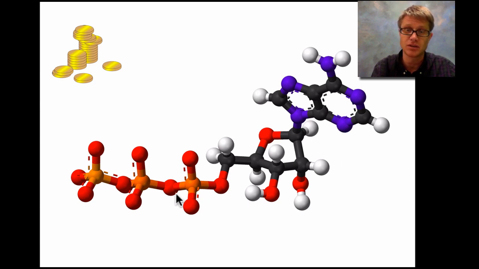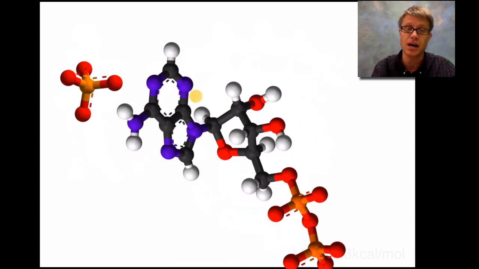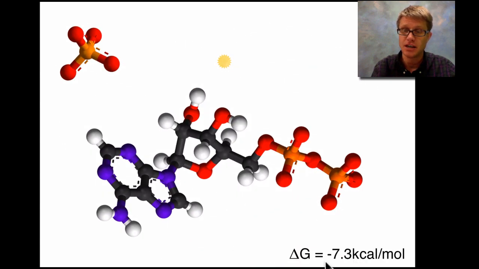Speaking of which, this is ATP, adenosine triphosphate. This last phosphate can unattach. If we do that, what's happened to our delta G? It's negative. You can see that it's a lot less than it was with cellular respiration because it's a smaller molecule.